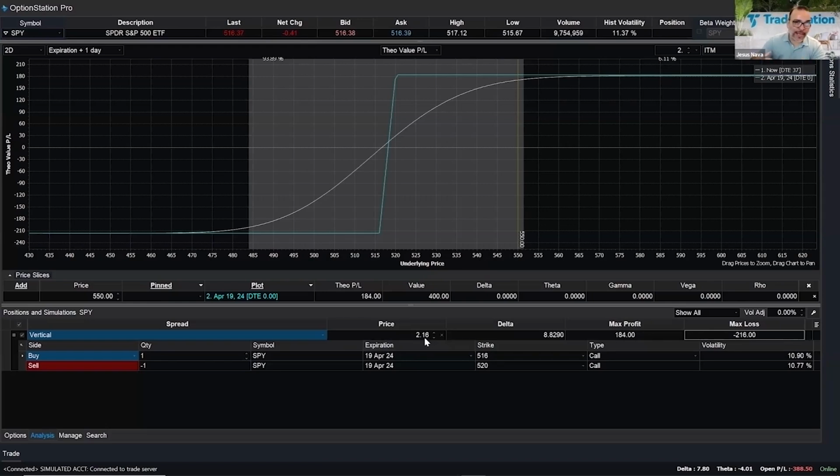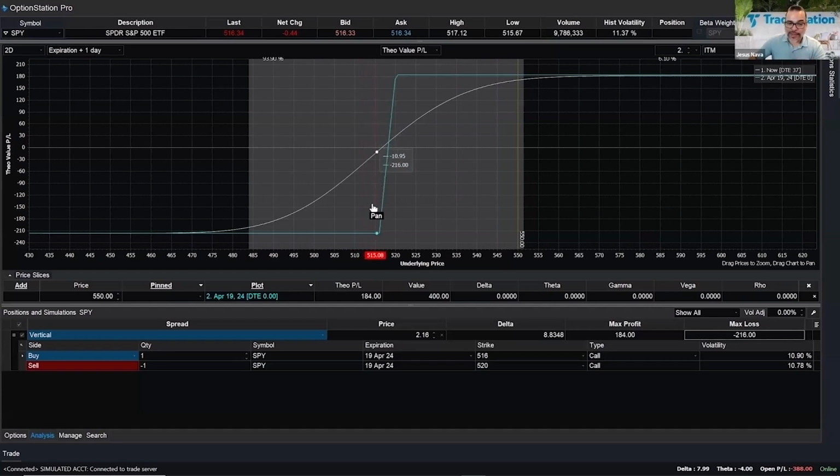But by combining this with a short leg, and creating a vertical, then I'm reducing the cost here. I'm limiting my potential profit, but it's fine because I'm also limiting my potential loss. And I can see that graph right here. So that flat line that you see here, this is my loss. It's on the negative side. This is the 0 line. And then over here at the top, I see my maximum gain.